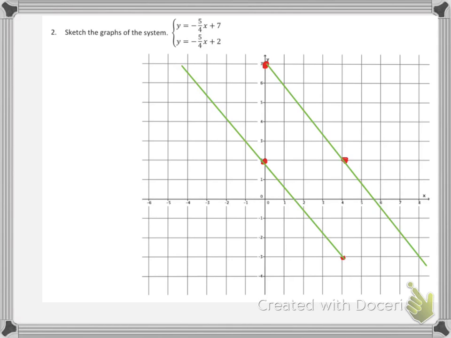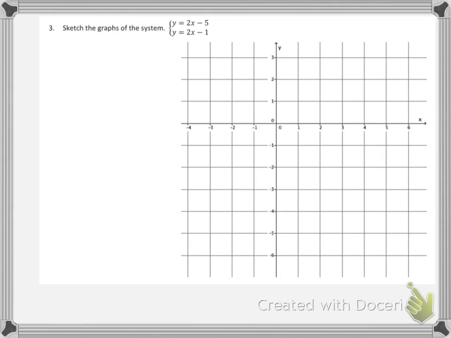Okay, let's check another one. y equals 2x minus 5, y equals 2x minus 1. I don't even have to graph it, right? I can look at it and say, well, they have the same slope, 2. And they have a different y-intercept. One's negative 5, one's negative 1. These are parallel lines. They're never going to cross. There's no solution. That's what you'll be able to do once you've done a bunch of these. You can see that, but let's just check it.